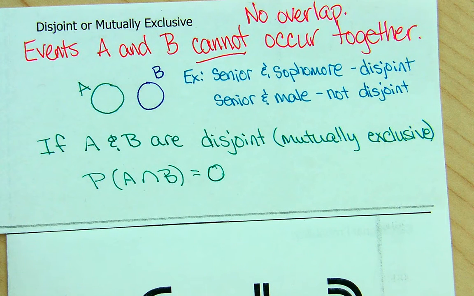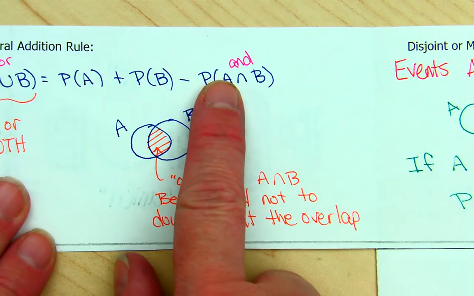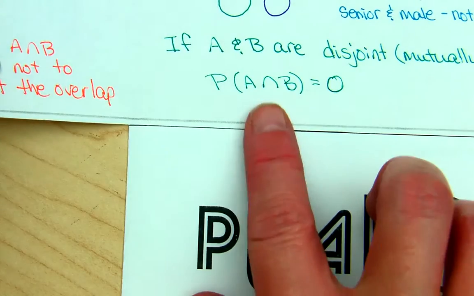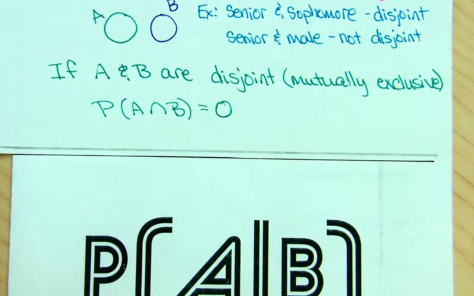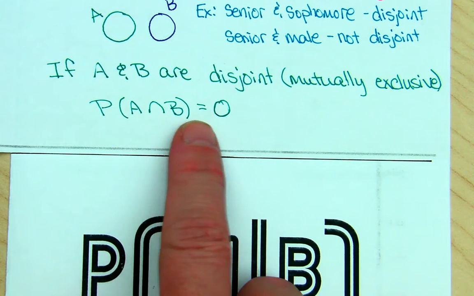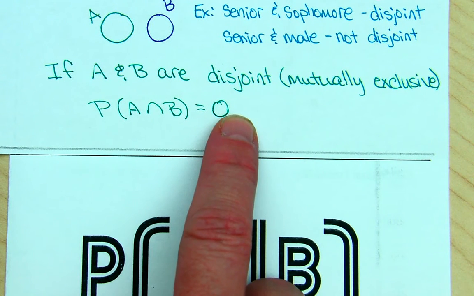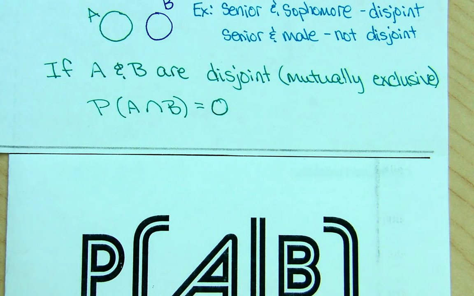And you're going to look at it and want to use the addition formula, but if you do, it's not going to work out right because they're disjoint. They may give you a probability of A and a probability of B, and you could add those together and get a value, but if they're disjoint or mutually exclusive, that intersection, where they both occur, should be 0. So don't fall for that trick of trying to get you to give a number other than 0.